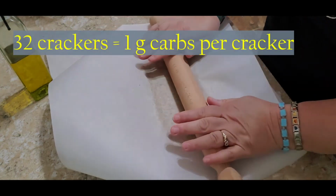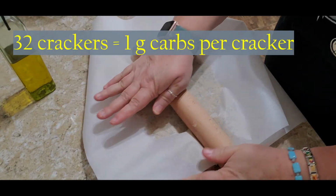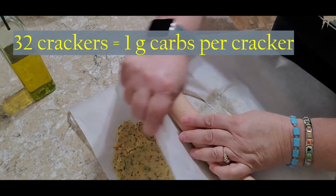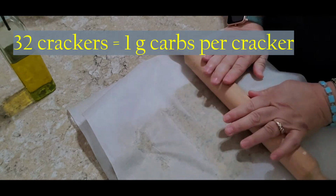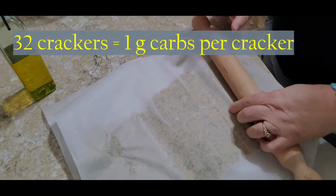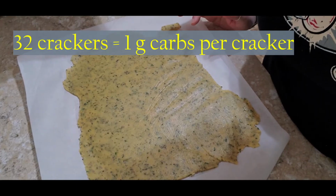I don't know. I think I'm gonna need a bigger parchment. That's what I think. Yeah. All right. Hold on a sec. Let me fix this.